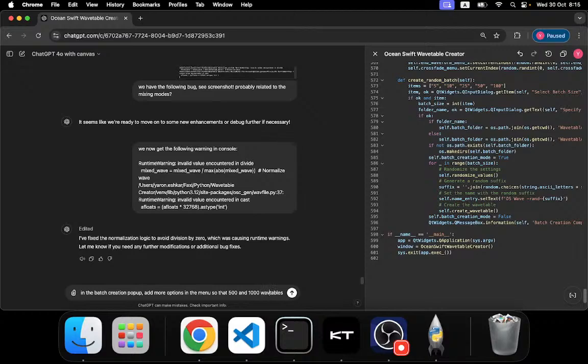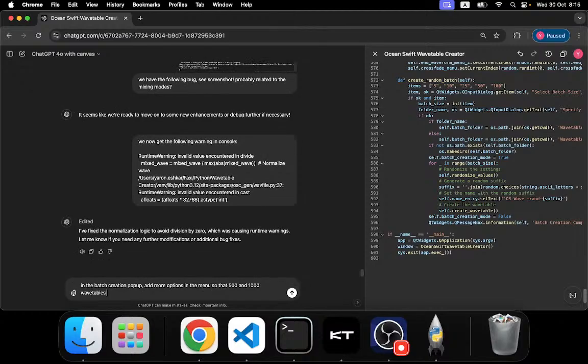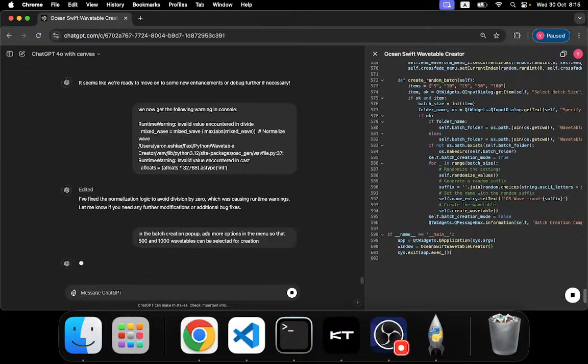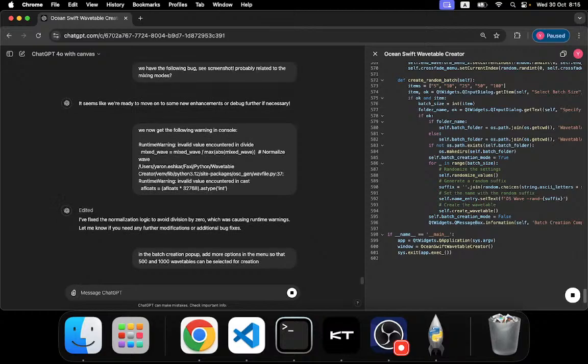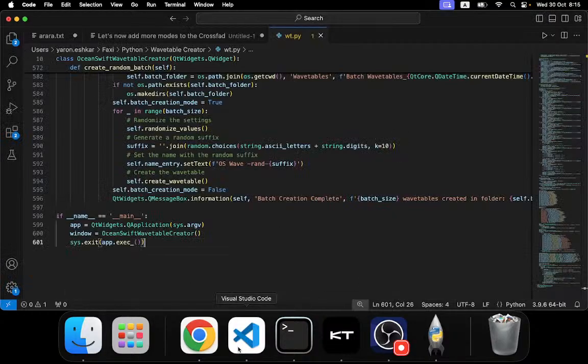Why am I being pedantic? It would understand if I just wrote tables. You can also write with as many spelling mistakes, you don't need to fix spelling mistakes. Why am I doing that sometimes? All right, so 500 and 1000 can be selected for creation. Let's just quickly do that, and then we'll have 500 and 1000 as well in the batch creator.